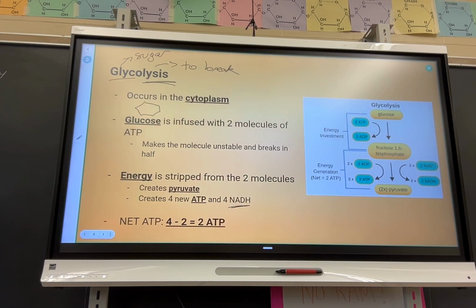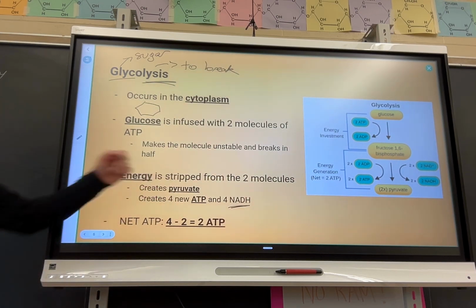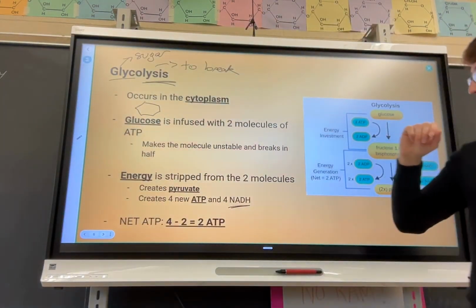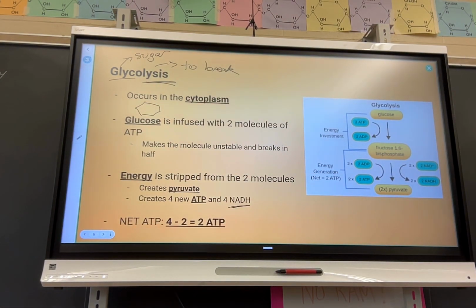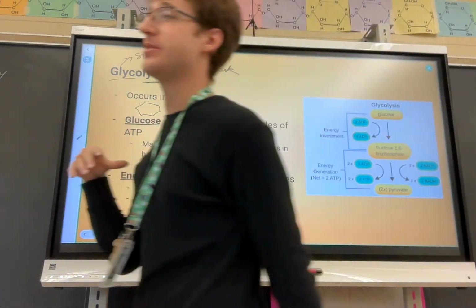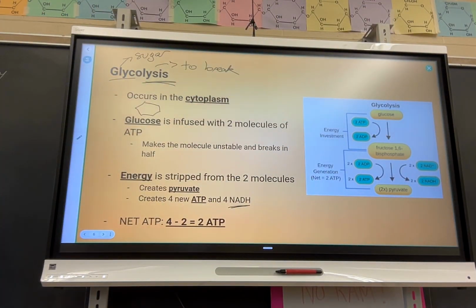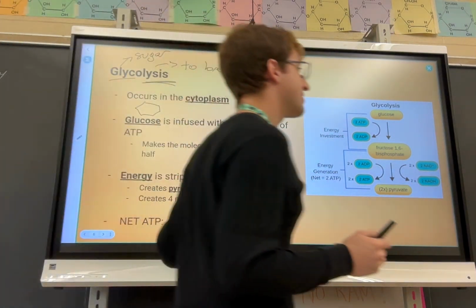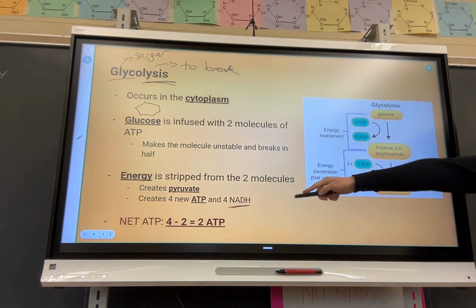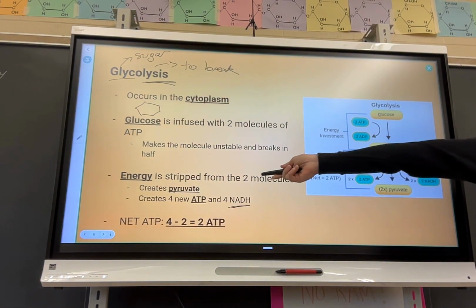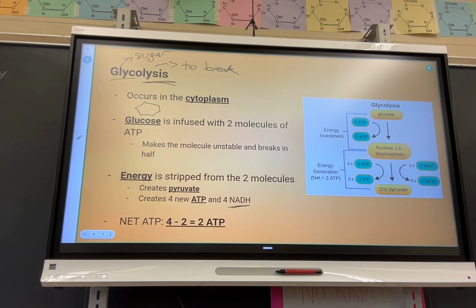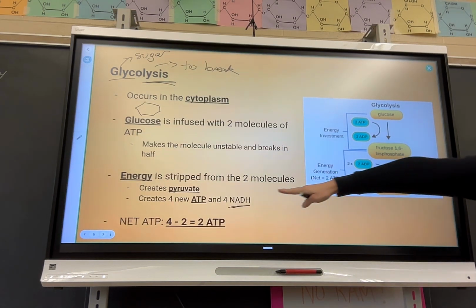NADPH that we saw in photosynthesis. Yeah, the way I remember this one, NADPH has the P, so it's used in photosynthesis. This one doesn't have a P in it, so it's used in cellular respiration. But either way, these are going to act exactly the same as our NADPH in photosynthesis. It's going to be an electron carrier. And especially in this process, you're going to want to remember that this is a thing, because we will come back to it. We're going to stockpile a whole lot of this NADH.